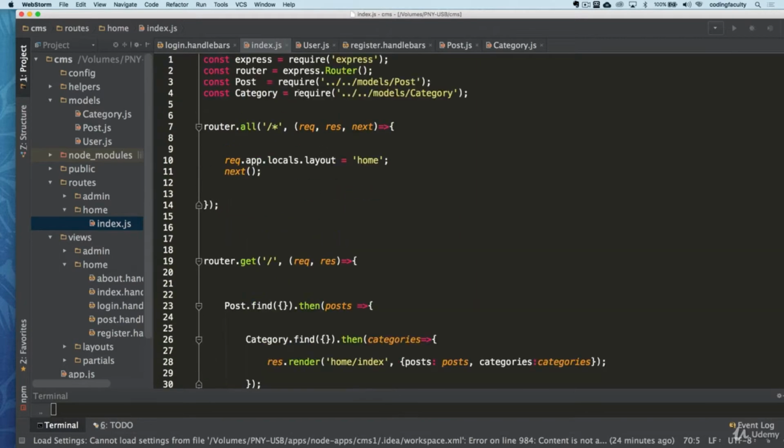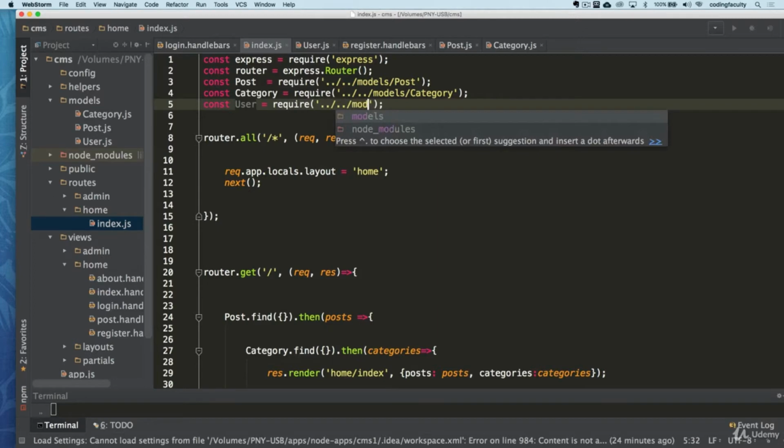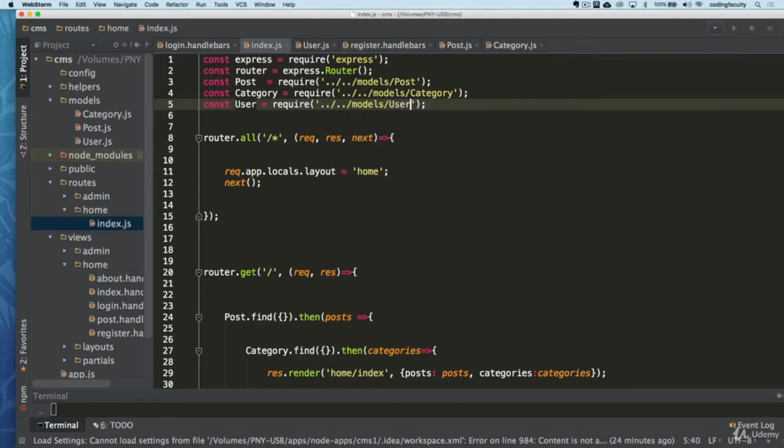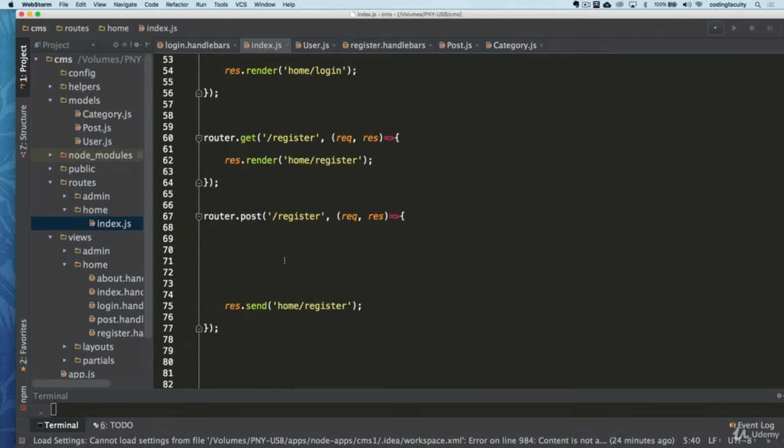Well, we need the user model, right? Const user, and we need a require. We should have just pasted what we had on top there. There we go. So now that we have that user, let's try to get some information, some data in there, okay?